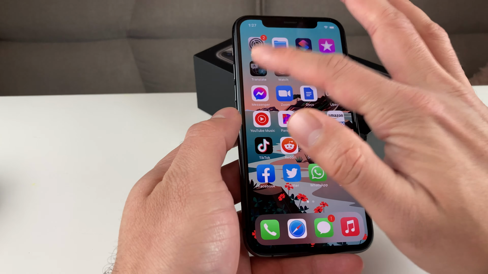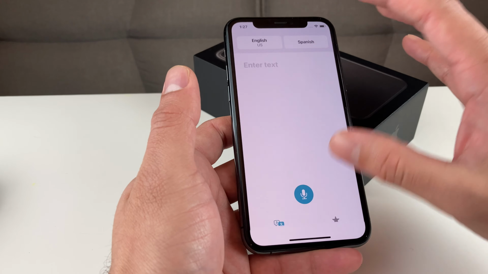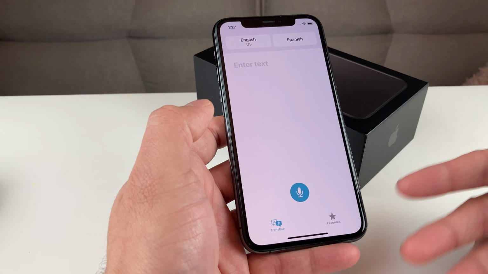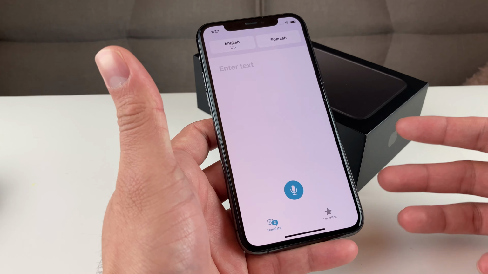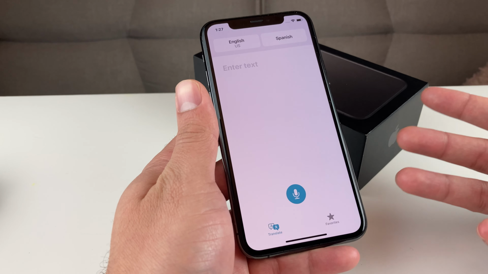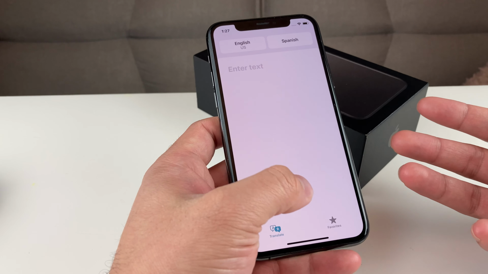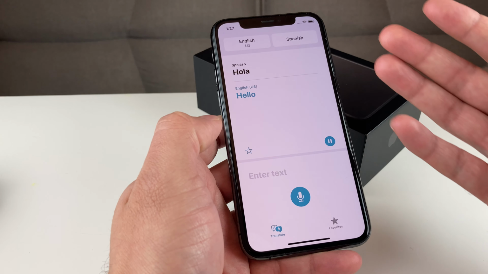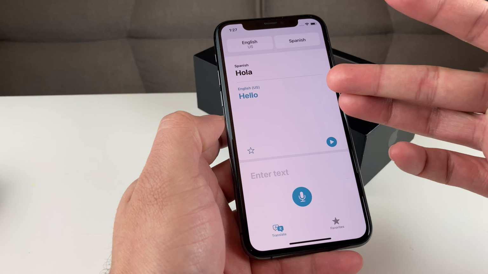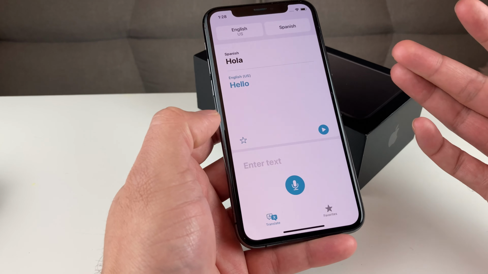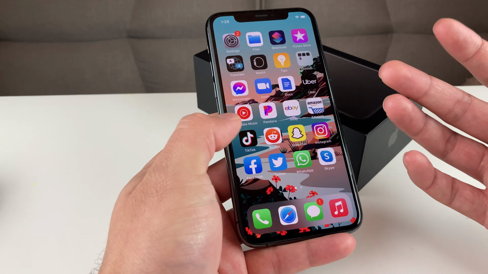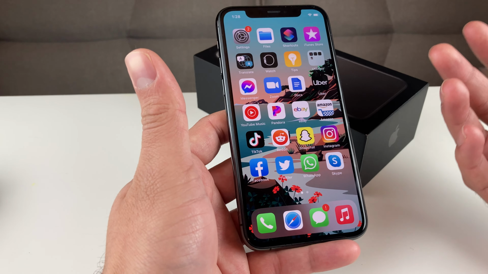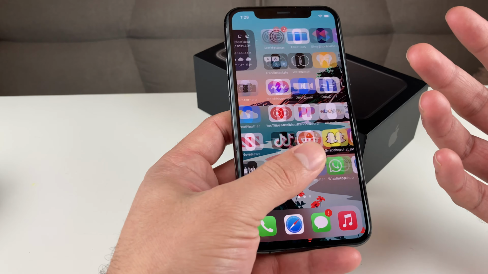The other thing you'll notice is this new app called Translate, available on iOS 14 on these phones. Now it's a native application. In the past, you would have to use Google Translate and things like that. Well, Apple decided to give its users its own application. So if you speak something, it will translate. For example, if we said hola, as you can see, it picks up the language and then gives us a translation. Really helpful for anyone that does traveling and is looking to translate on the fly. If you have the connection, you're able to open up the app, speak to it, translate between languages, and do a lot more with it.